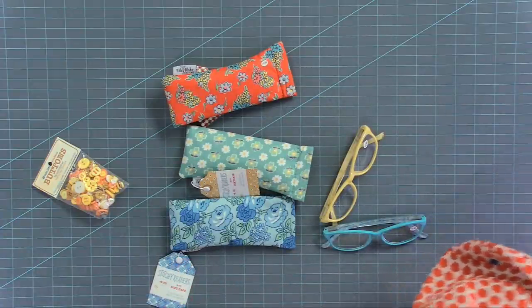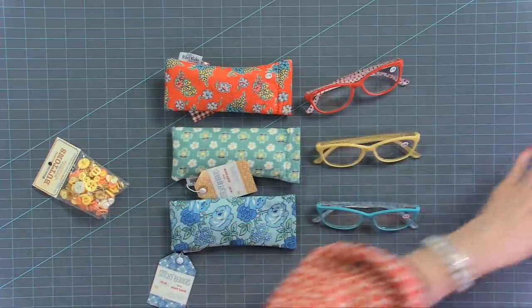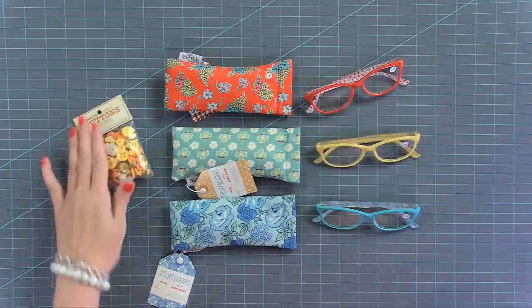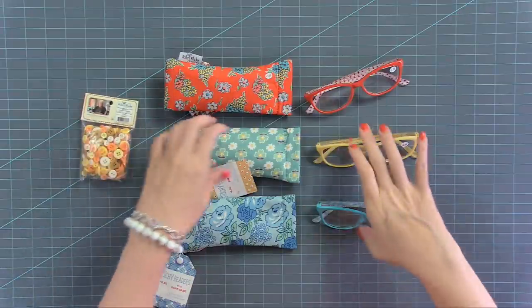These are my favorite color, though. Right, I was going to say, I thought the yellow was my favorite. And now you take out the red, and I think the red's my favorite. It's awesome. They're all cute. And then new buttons came in this week. Yay. Cute little buttons.